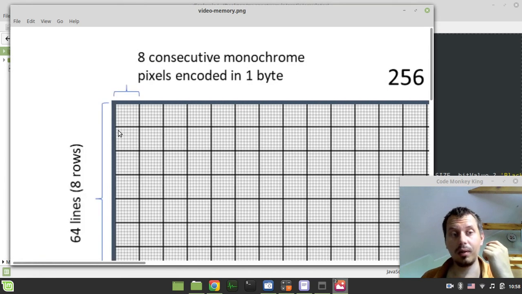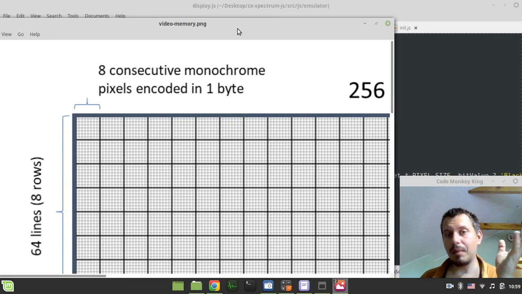I was thinking naively that it goes here, but no. 4020 goes actually here. Then 4021, 4022, 4023, and so on. So it draws this line, then this line, and this line, up to 8 lines. And then it starts drawing the second line, and then the third one. So that's how the mapping works.